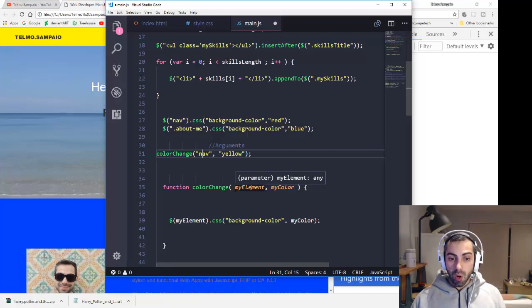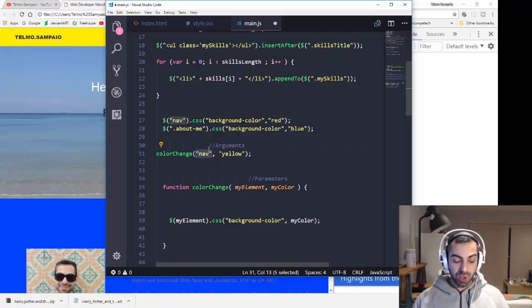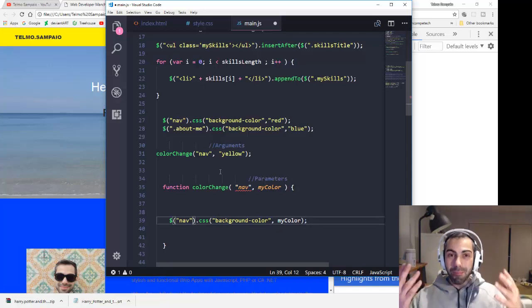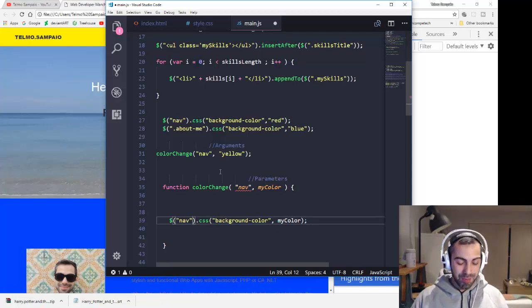The function goes, okay, let me look for any my element that I put on the page, and let's replace it with nav. What the browser is doing is grabbing this and putting it in here. Is there any my element inside? Let's replace it. Bam! It replaced this. This is what the browser is doing on the back end.